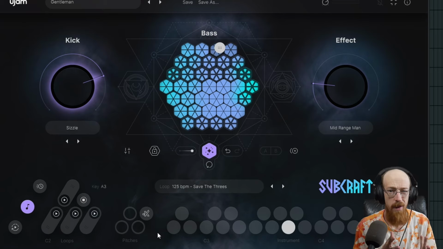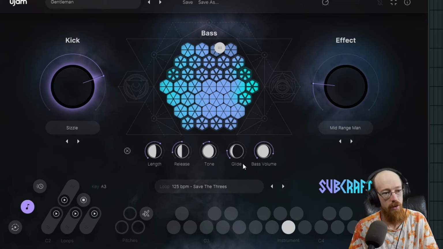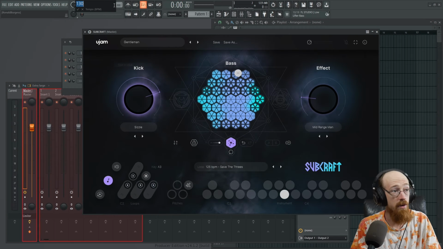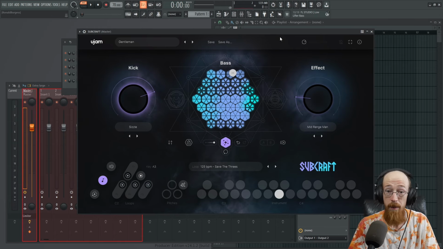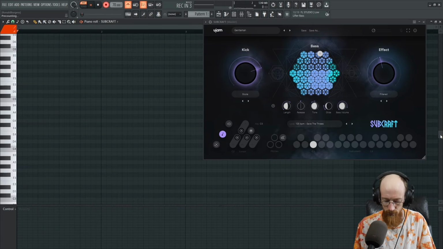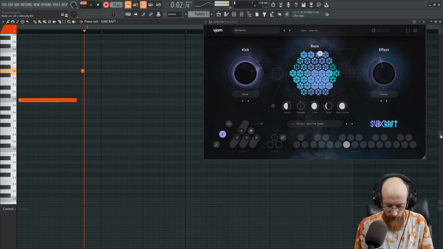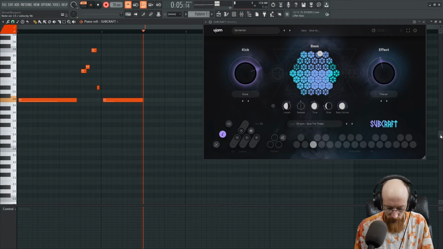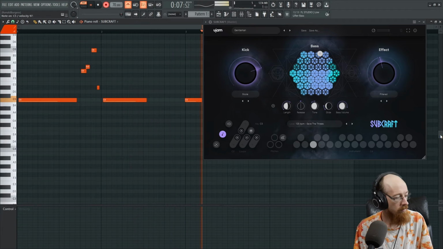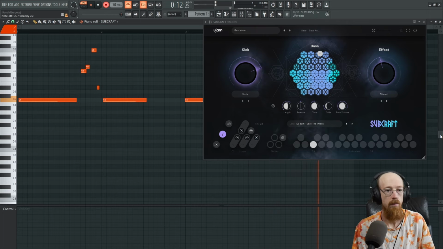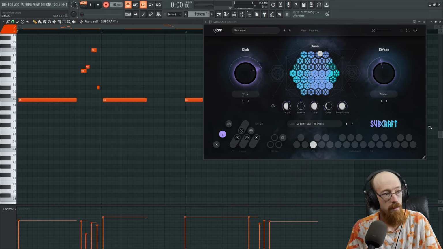I like to do my pitch bends generally myself, and there are glide controls for the bass inside the bass control. So that's typically where I like to go. So let's go ahead and set our tempo. I'm going to go for a tempo of around 70 and try to come up with a cool pattern. Okay, so we're gonna run with that.